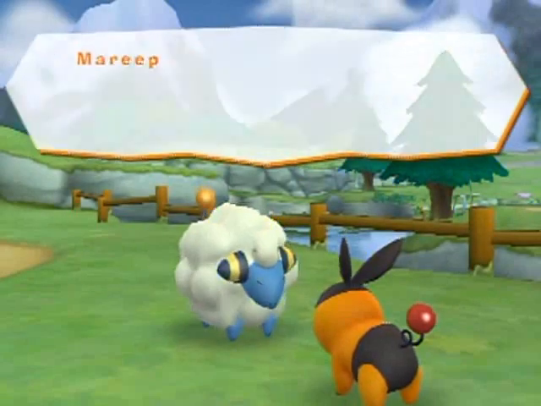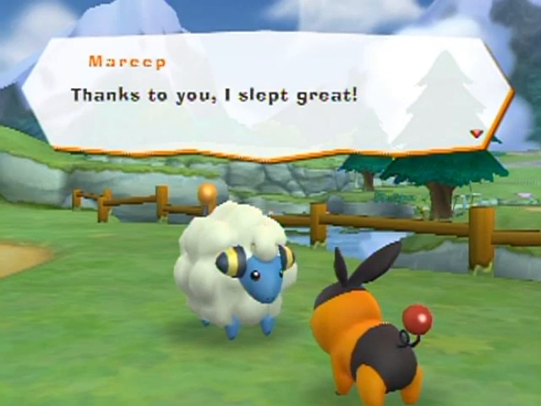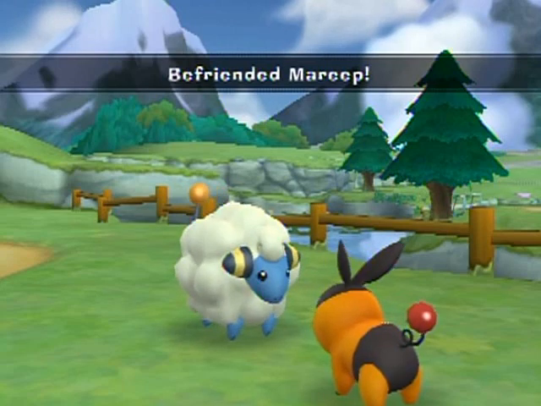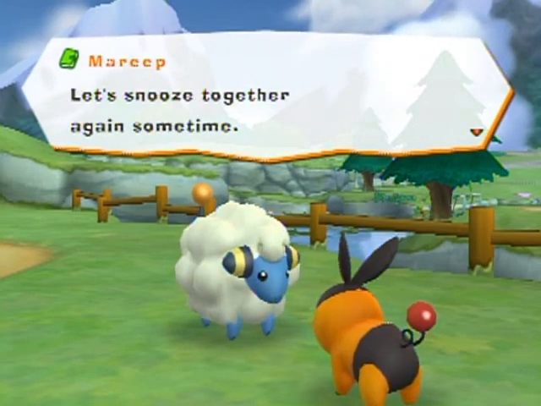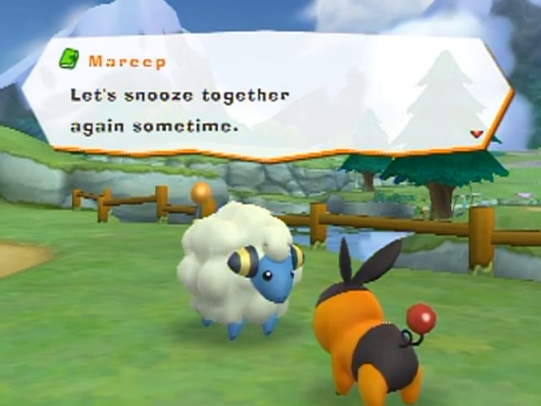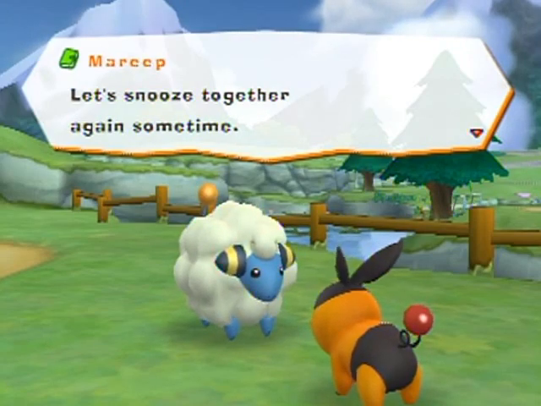Why is it working now? Like, did I have to talk to it first before it would... Yeah, I was gonna take a picture, but I guess that wasn't the case. Thanks to you, I slept great. There we go. I guess I don't know what happened the last time. You've seen them fall asleep on camera, and I guess I must have had to talk to them. I have to talk to them first, then do the Clefable plushy thing. And, yeah.